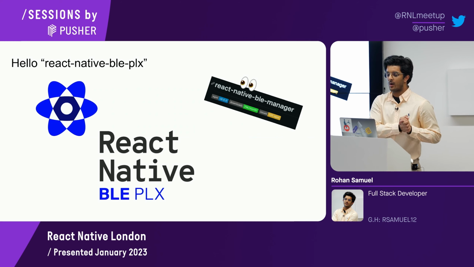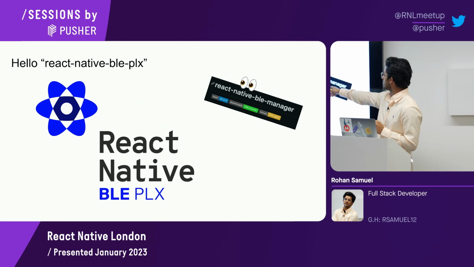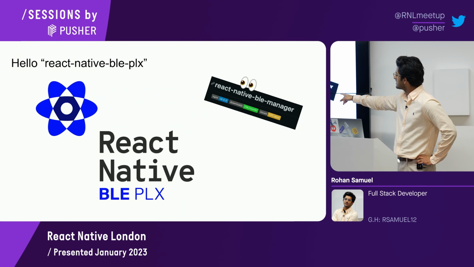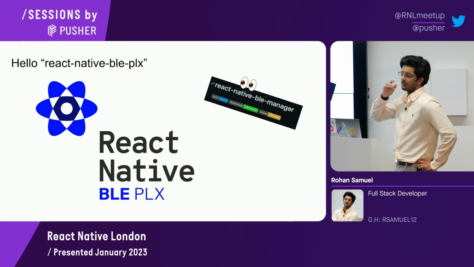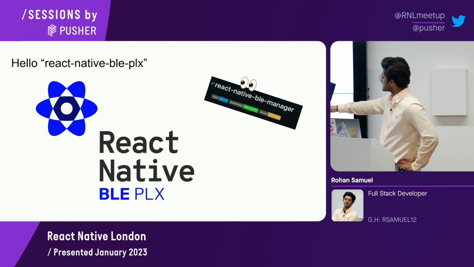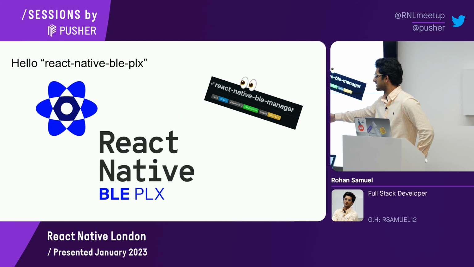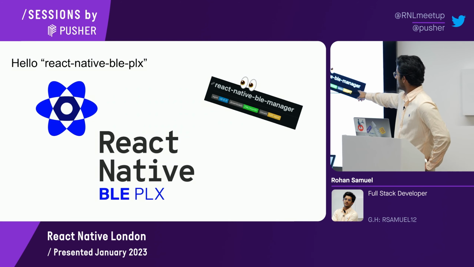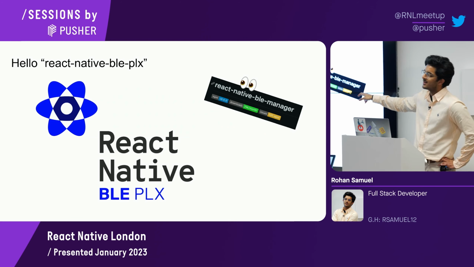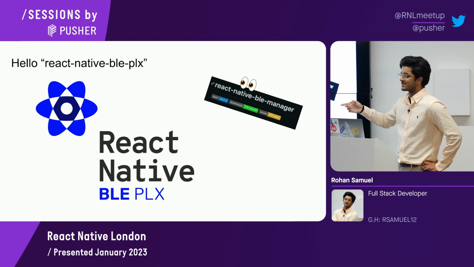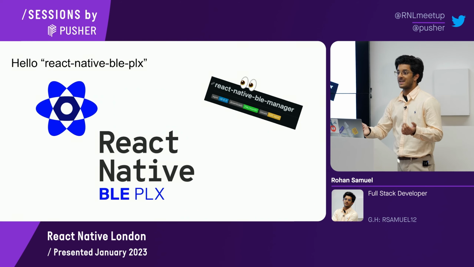But I'm quite aware there's also another alternative, which is React Native BLE Manager. I've not had that much exposure with this, so I can't really say if it's better or worse. But I know that especially in the GitHub repo for this, it talks a lot about missing features. A lot of them are covered by BLE Manager, and one cool feature that it provides is bonding. The idea of bonding is that it's another level of a connection.